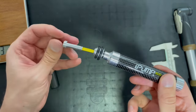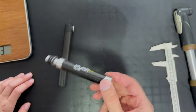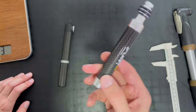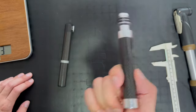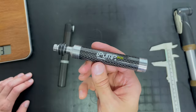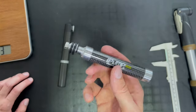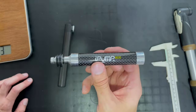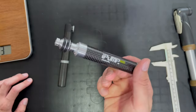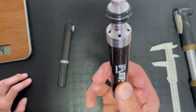I do prefer a mini pump. I know a lot of people like CO2 gas. CO2 pumps can be incredibly light, but then you have to carry the vials of CO2, the little cylinders of CO2, and you're only limited to however many cylinders you decide to carry. If it goes wrong, you waste money every time you burn through a cylinder. It's going to cost you $5 to $8, depending on where you live. It's just a pain in the backside. So I always go for a mini pump, and this thing, I don't know, I just have to have the lightest kit.